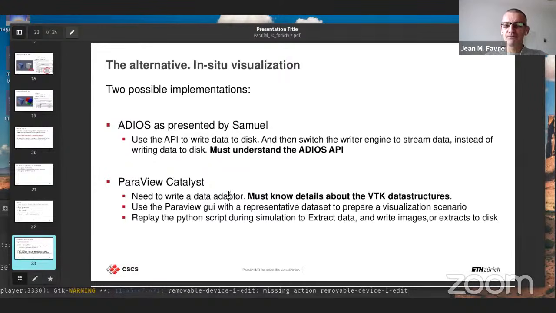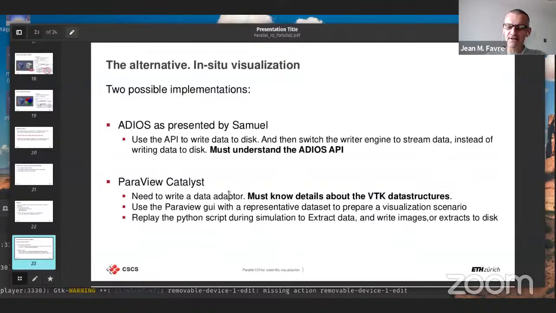You would prepare a visualization pipeline. That pipeline is saved as a Python script, and then we replay the Python script during the simulation to extract data, write images, or write the data extract to disk.